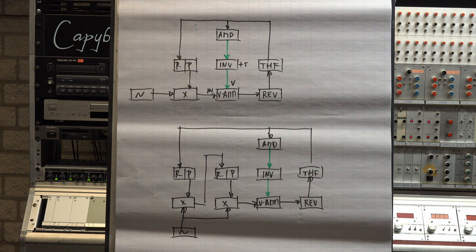The patch can also be extended to a four-channel version, which is not only attractive from a sound synthesis point of view, but it is also introducing spatial qualities to the sound that are really fascinating. This is something that we might demonstrate in an upcoming video. This is it for now.